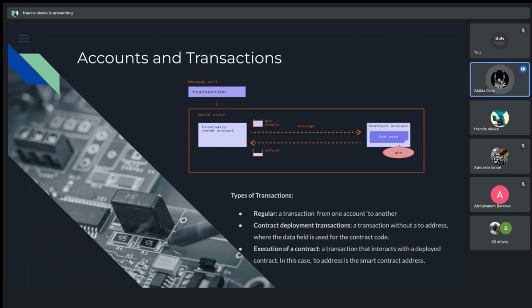Can you come back again on the refund aspect? Yes, the refund aspect happens when you have a series of transactions you are performing on a contract account, like a protocol. You are very active there, let's say in a gaming protocol.